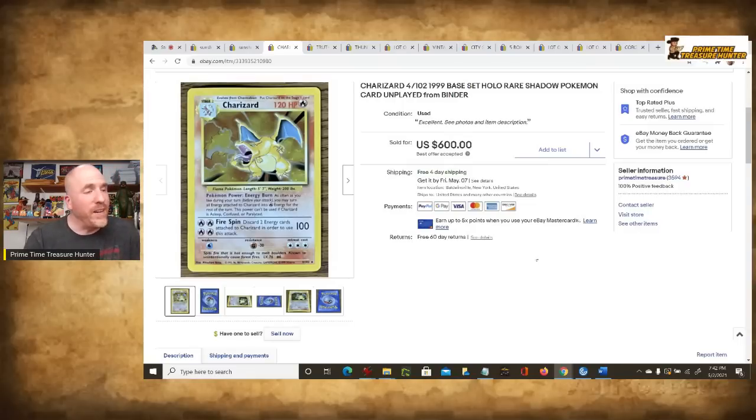Now, keep in mind, and this is the important key concept, and it applies to cards, it applies to all sorts of collectibles and all sorts of niches. If you don't know much about it, and I didn't, I don't know that much about Pokemon cards. At least I didn't back then. I know a lot more now, but when I purchased it, I didn't know that much. I knew that it was popular though, and I knew that it was growing in more and more popularity. So I wanted to get into it from an investment perspective.